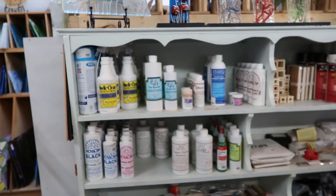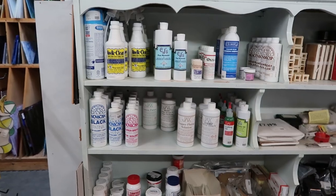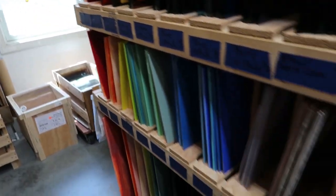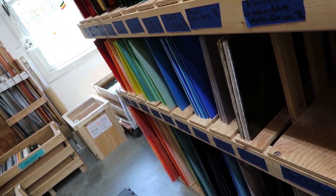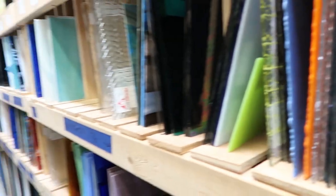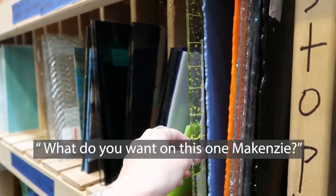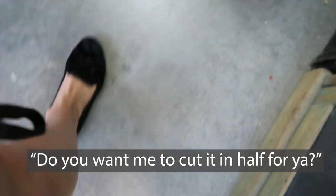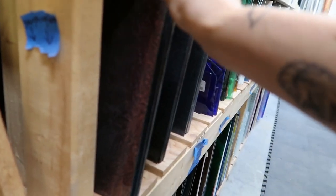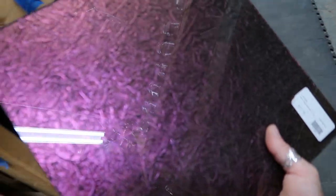I still have flux remover, I still got flux itself from last time. Look at how cool that looks on its own — so pretty even with the cathedrals. These two are so cool, you guys. The blue ripple — the whole thing please! Yeah, they're going to cut it in half for me to make it easier to handle. Oh wow, look at that — my camera won't even focus on it, it is so reflective. There it is — wow, that is stunning. I know some of you guys would love a piece in that.